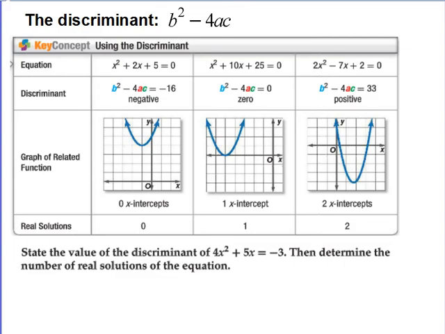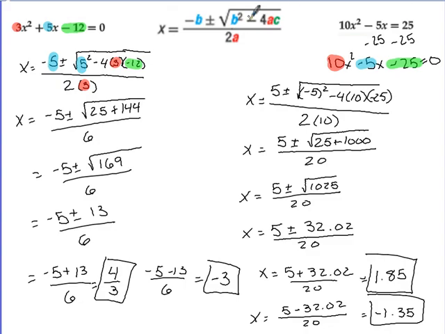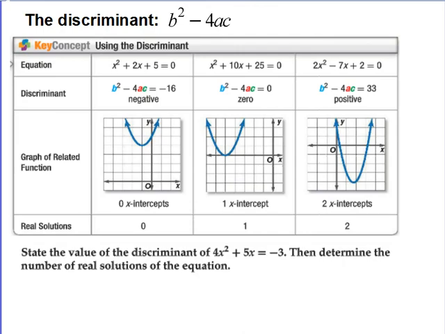Alright, so then last thing we're going to look at is the discriminant. If you remember all the way back from day 1, that's the vocabulary word that we skipped. Here's what it is. B squared minus 4ac. So it's the part of the quadratic formula that is under the square root. And here's why the discriminant is so important. It tells you how many solutions there are based on what the discriminant is equal to.